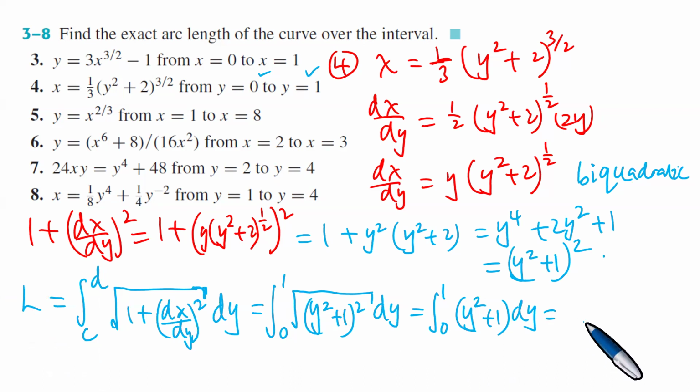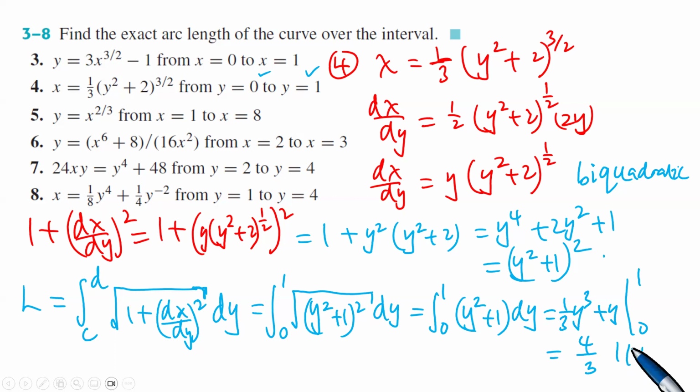How awesome is this? It's like oil poured over the head of Aaron that started trickling down his beard. This is how beautiful this is. If you find the integral of this, 1 out of 3 y cubed plus y, and then obviously this is performed from 0 to 1. You substitute the 1 and then the 0 goes away. And substitute the 1, you get 1 over 3 plus 1, you get 4/3. 4/3 cubic units. Right, it is my hope that so far so good.